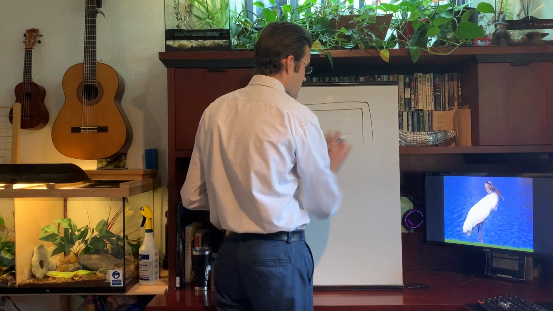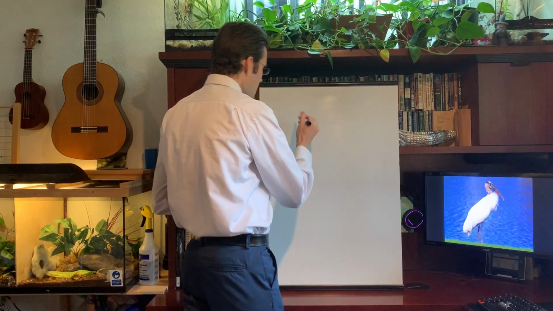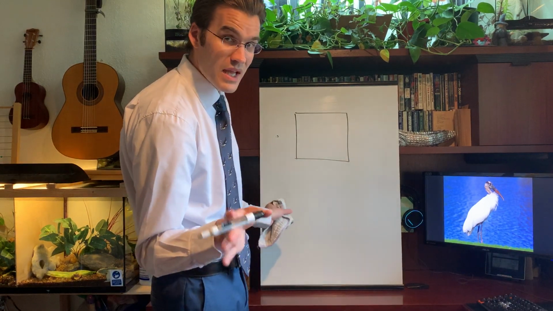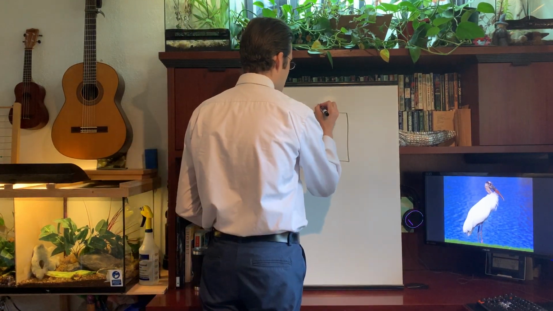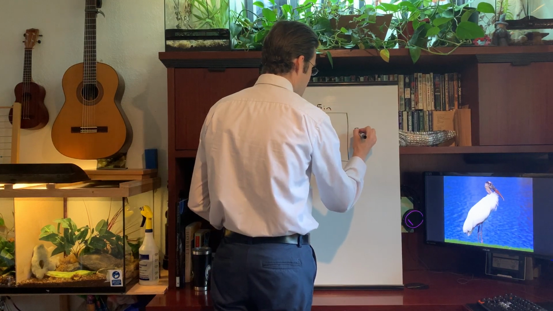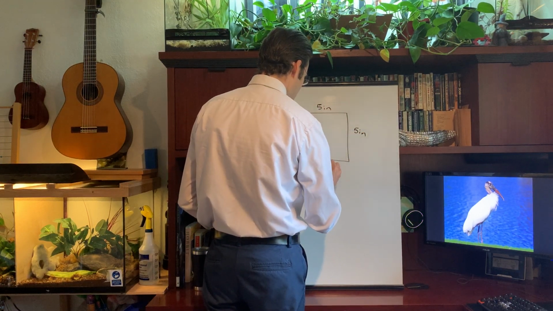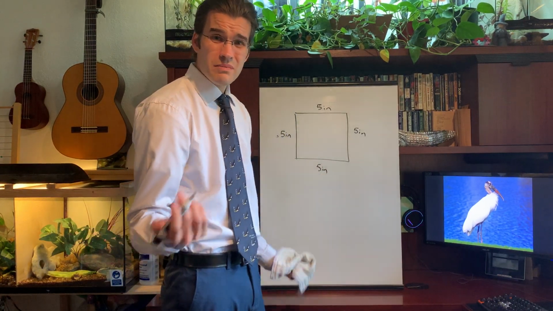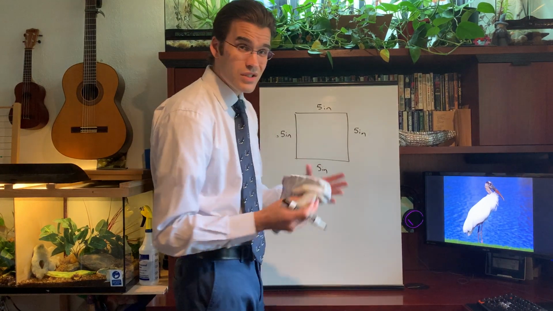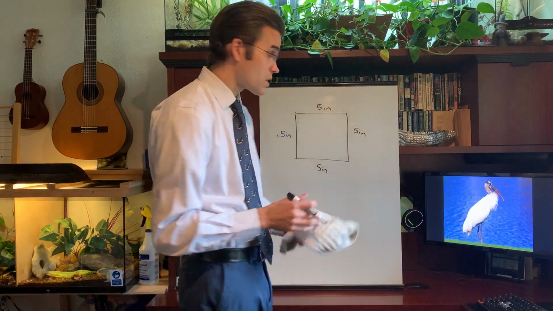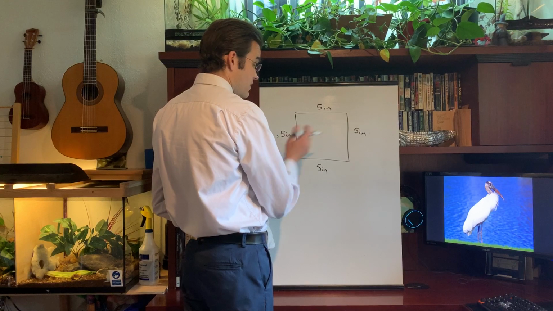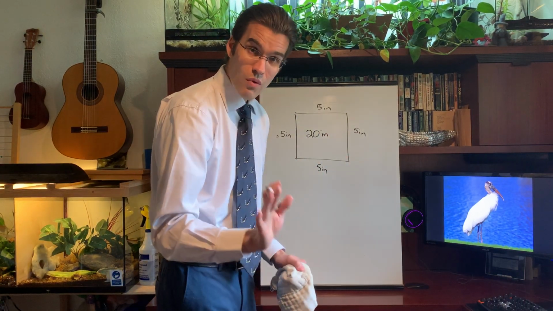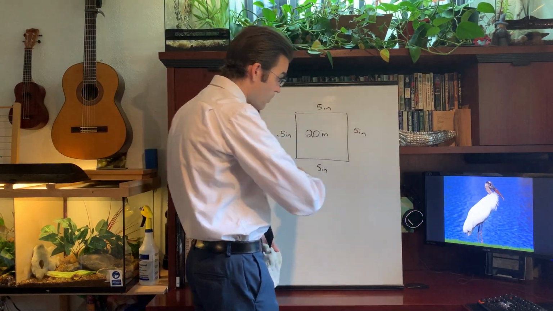Let me make a new shape here. If I make what looks pretty close to a square, we're going to pretend that's a square. And this is 5 inches, and this is 5 inches, and this is 5 inches, and this is 5 inches. If we wanted to find the perimeter, we'd simply add them all together, or because it's a square, we could multiply it times 4. But 5 plus 5 plus 5 plus 5 is 20 inches. It's not inches squared because we're just measuring one dimension.